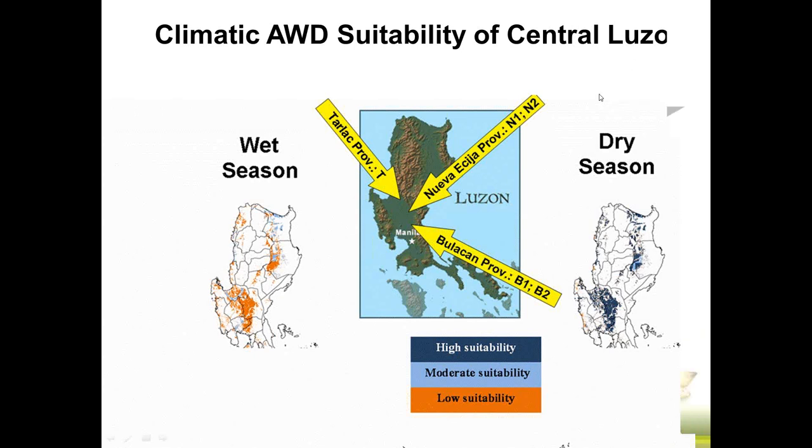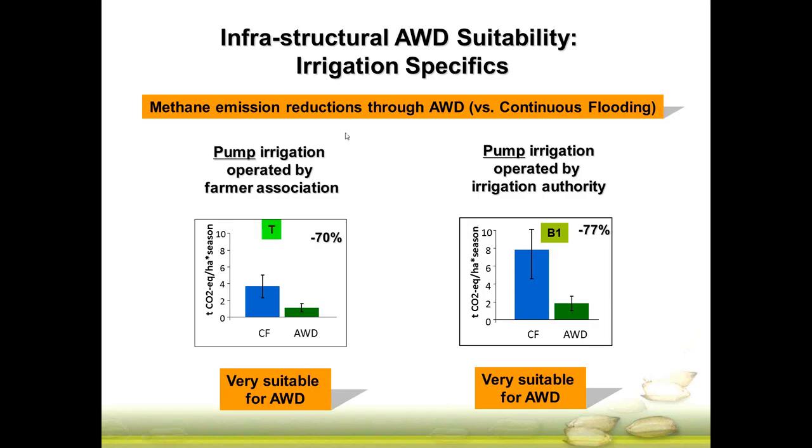Next slide, please. So far, for other regions in the Philippines, also for other countries, the whole situation is a bit more complex. Sometimes even what is called the wet season doesn't yield so much rain, whereas sometimes what is called the dry season is relative, it still has some substantial rainfall. So hopefully the next one will come up so that I can continue now.